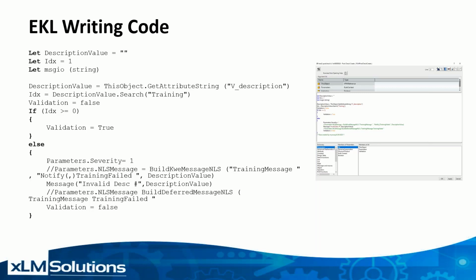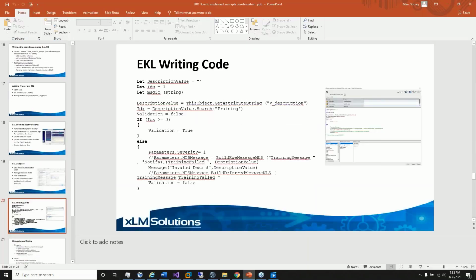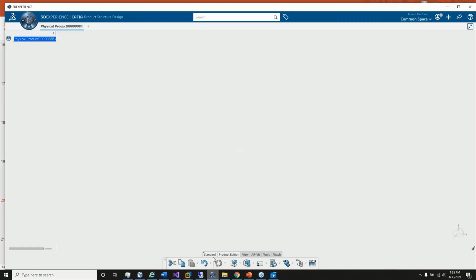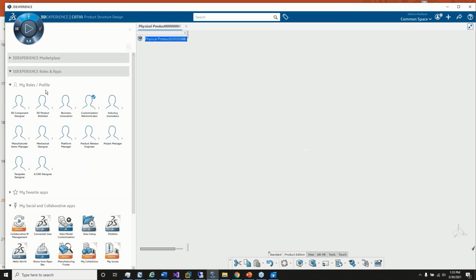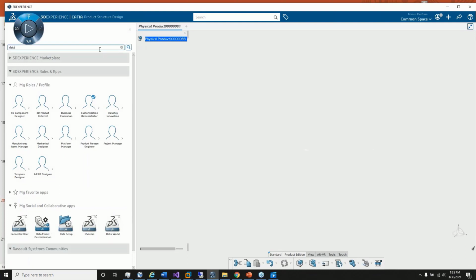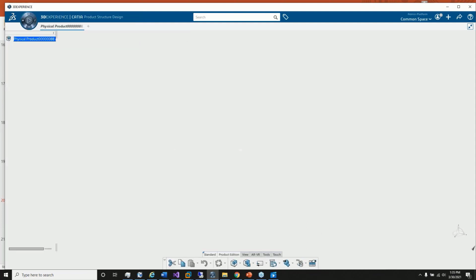So for example, I have my native client up here, and one of the apps that we can run is our data setup app. And this will take a second to run.